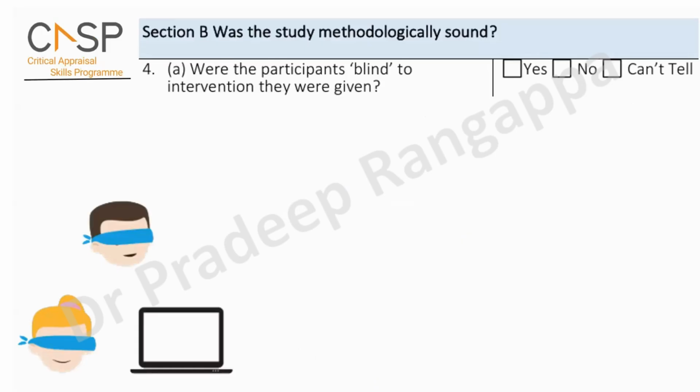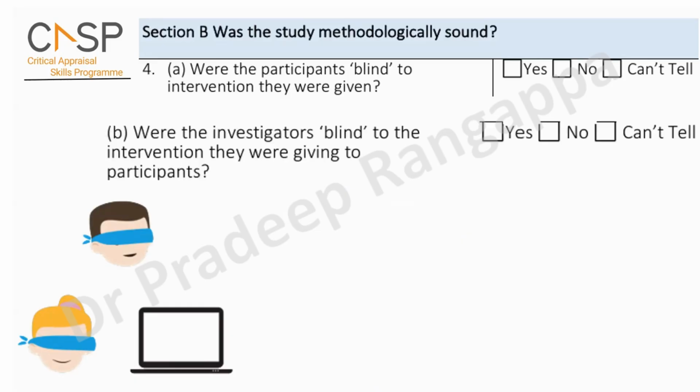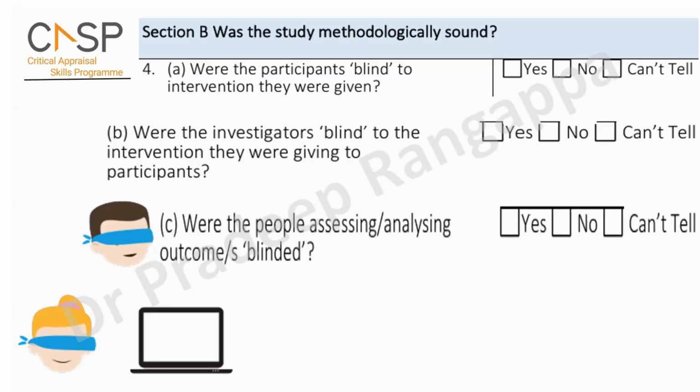And the fourth question we need to ask, which comes in section B, is, were the participants blind to interventions? When we say single blinded, the person who is doing the study may be blinded, or the patients, the study population, may be blinded. What is triple blinded? Triple blinding is where the people who are analyzing the results of the study are also blinded. So this is what we ask in the exam, and no one answers. Were the investigators blind? One thing is, were the participants blind? Were the investigators blind? And the third is, were the people analyzing the outcomes blinded? So this is triple blinding. Whether it was single, double, or triple blinding is the fourth question that you need to ask.